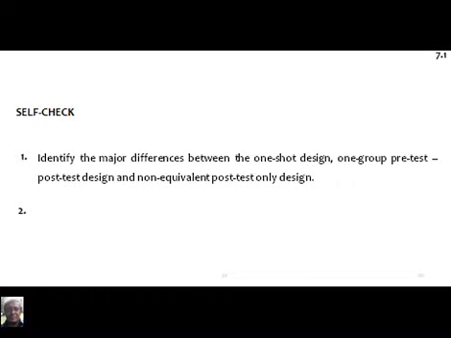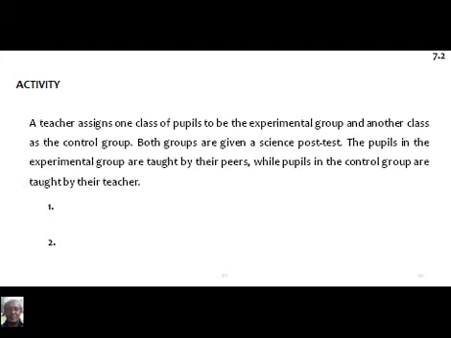Self-check. Identify the major differences between the one-shot design, one-group pre-test, post-test design and non-equivalent post-test only design. Why are these designs considered weak? Activity. A teacher assigns one class of pupils to be the experimental group and another class is the control group.